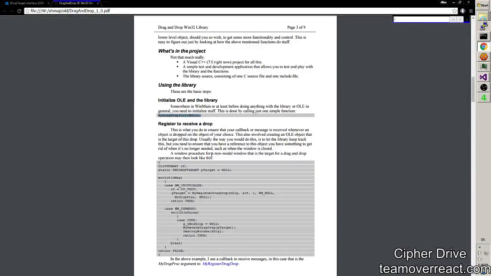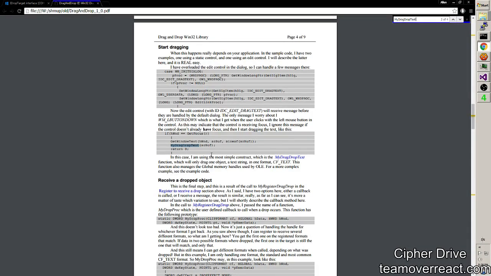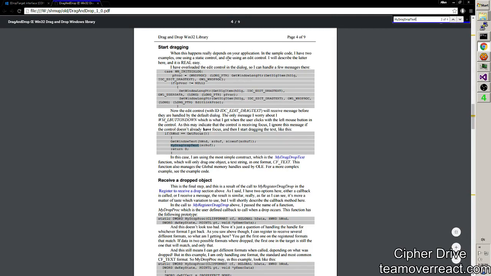So what does something like my drag drop text do? When this happens really depends on your application. In some code, I have two examples. One's using a static control, one using edit control. Okay, so this is if you want to create your own droppable objects. I just want to receive droppable objects.